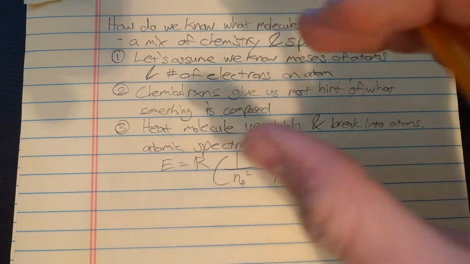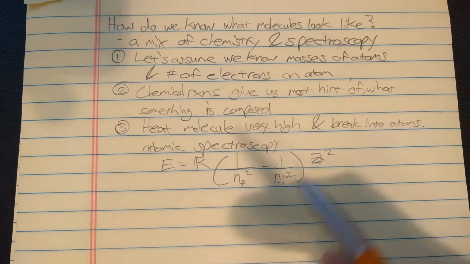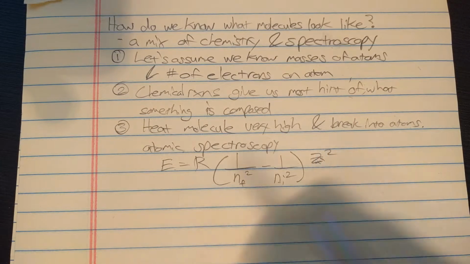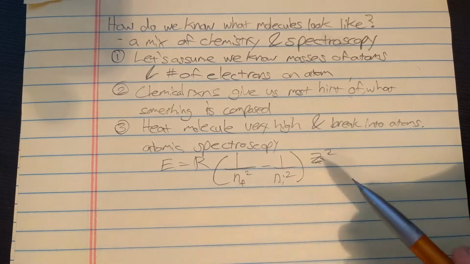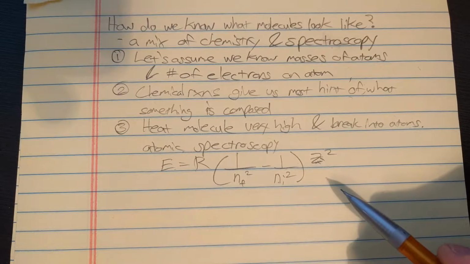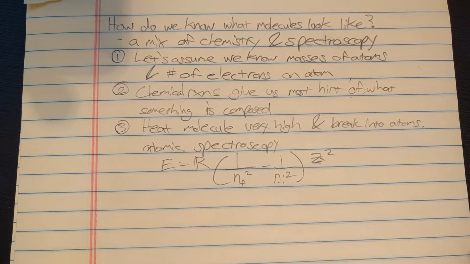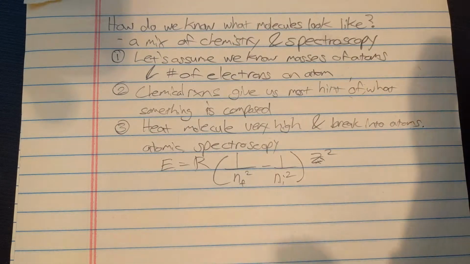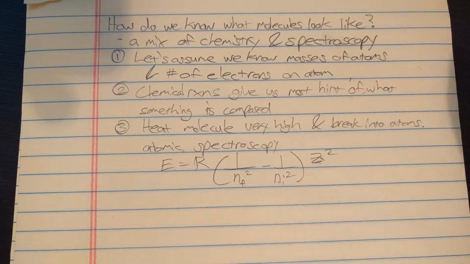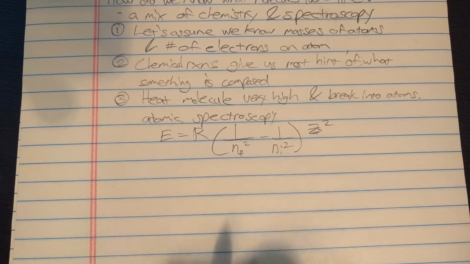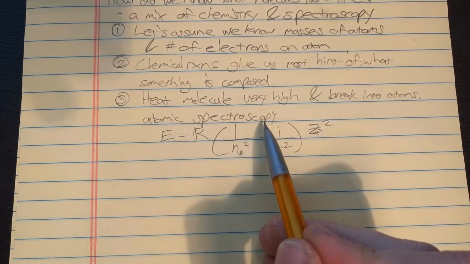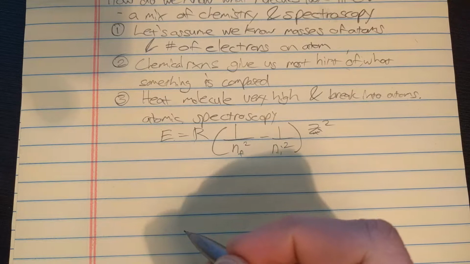So let's say you start with a pure atom. You know the atom you got is gold, right? And you throw that gold sample into an atomic spectrometer, and you measure its spectrum, and now you keep that spectrum as a reference. Now you get some unknown thing, and you heat it up real high, and you put that into an atomic spectrometer. If all the gold lines are there, you know your thing has some gold in it. So, now we're getting somewhere. So, that was a little bit about atomic spectroscopy.